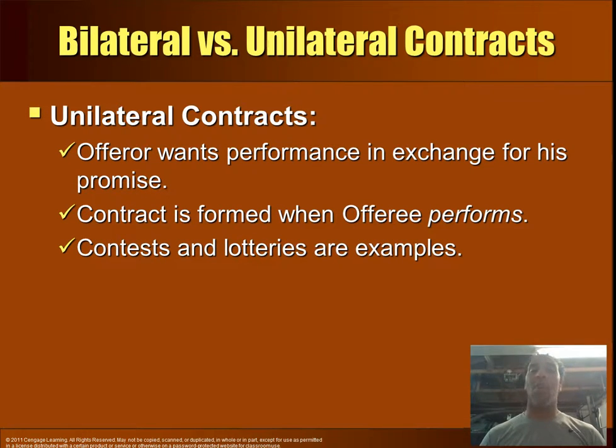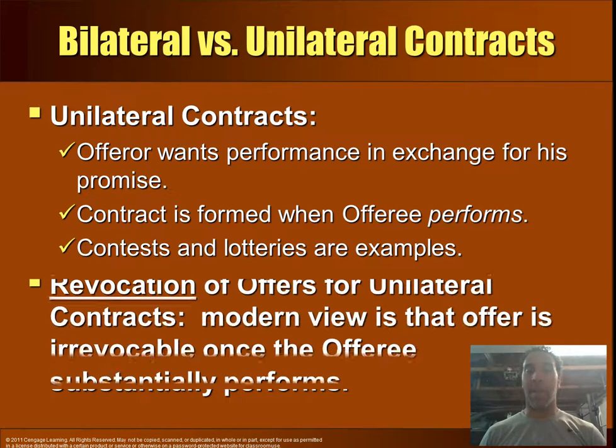Unilateral contract: so the offeror wants performance in exchange for his promise. The contract is formed when the offeree performs, right? So once they have performance and full performance as well, then the contract has been fulfilled. And contests and lotteries are examples of unilateral contracts. I already gave that example.